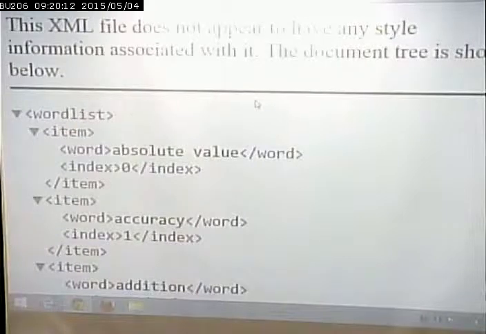And the answer is no. You're making the request the same way. You're calling the script, you're passing the string that's in the text box. There's really no difference in making the request in this case versus the delimited case. Now the data that we're going to get back is in a different format. So of course we're going to have to change the client to read that different format.